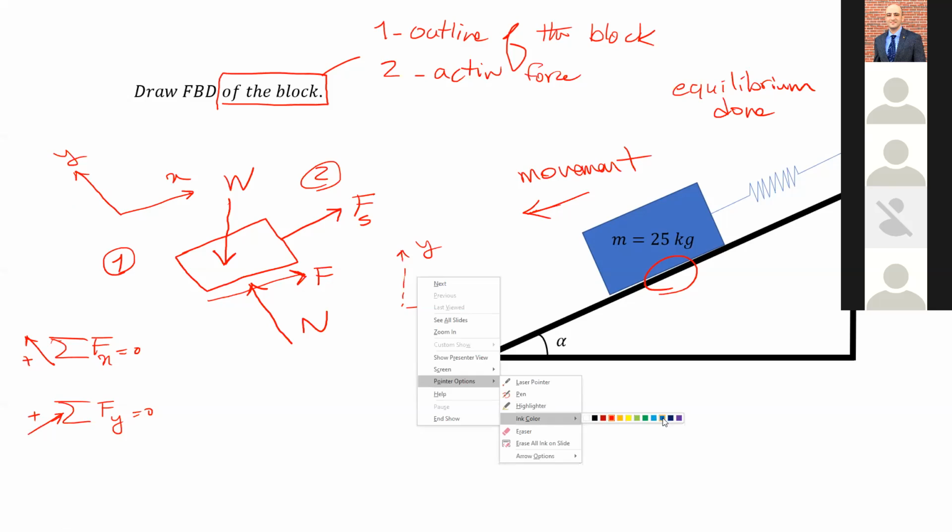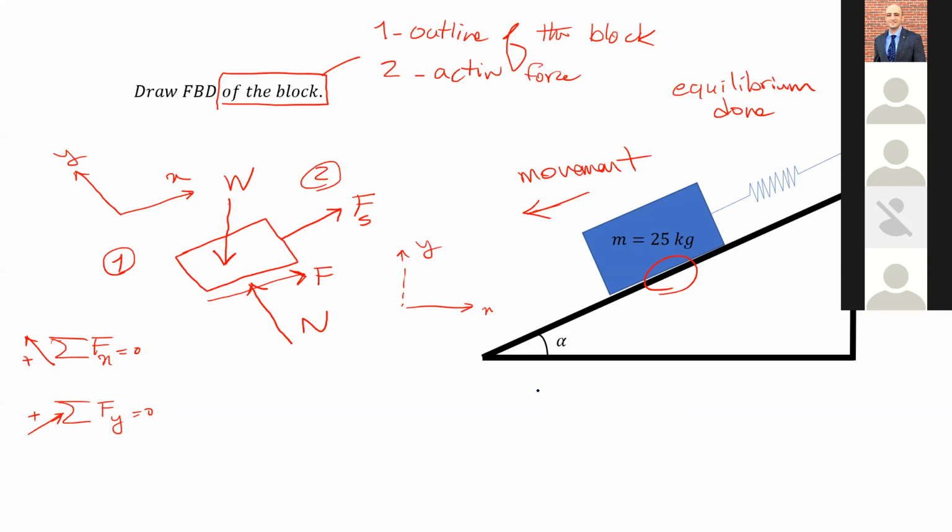Don't convert one force. You need to reduce the amount of forces you have to find components for. Exactly. I think two people said that at the same time. So if I rotate my axis, and I want you to tilt your neck a little bit, look at it. The only force that you have to find components of is this W, which has an angle of alpha, whatever that is.